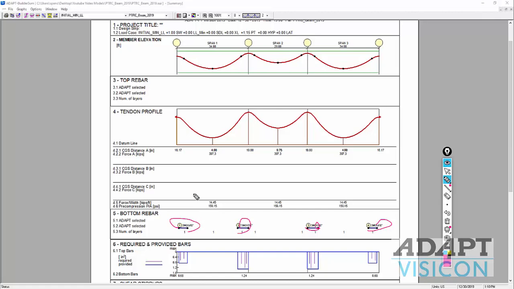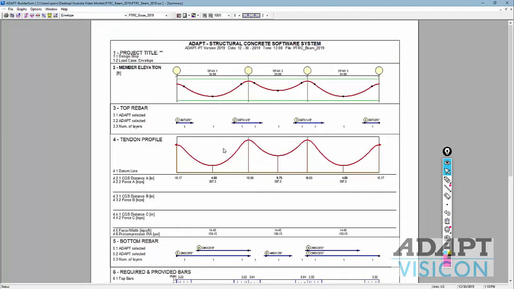So for example, at an interior support, because we have so much post-tensioning and very little counteractive dead load, we actually develop tension on the bottom fiber at that initial condition, so that we need this rebar to control that cracking that may occur under that temporary condition. And that's added to the design. It's included as part of the envelope here that we generated first. So this is our envelope.